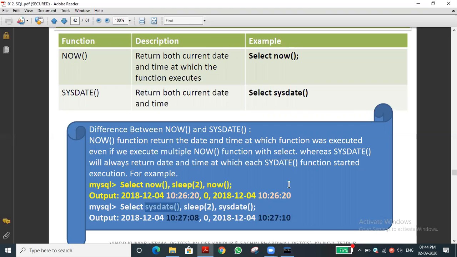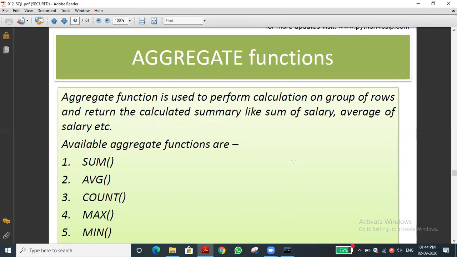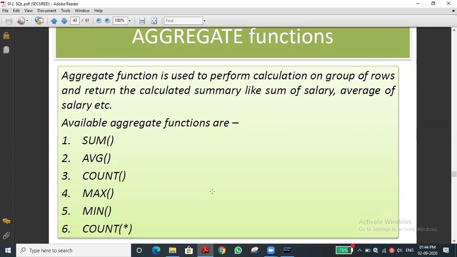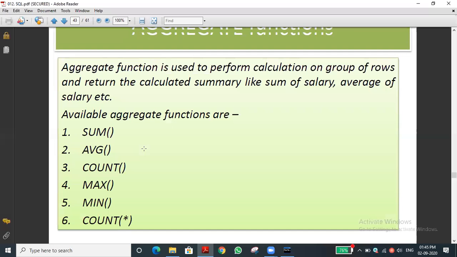Next class onwards, we completed the string functions, all the mathematical functions, and all the date and time functions in SQL. Next we are going to see aggregate functions in tomorrow's class. Tomorrow we will complete sum, average, count, max, min, and count all. Count function is different, count all function is different; one will consider the null, one will not. I will explain it with the SQL prompt in the next class. And the last things: group by, order by, and the dump function, MySQL dump. Like this many contents are there, one by one we will see them. Tomorrow's session we will discuss the rest of the things.